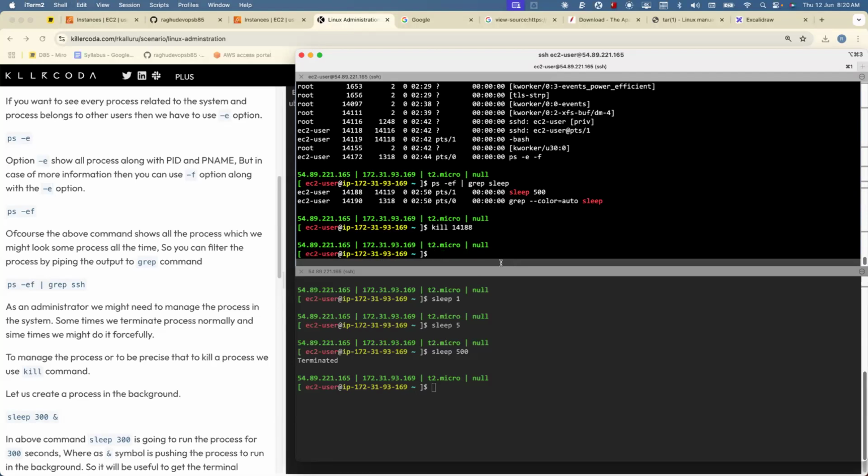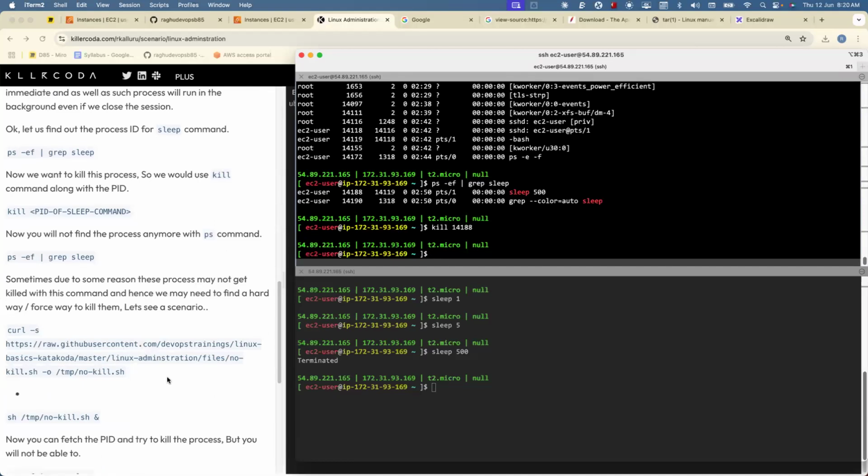All right, so this is how we will stop a process. Not stop actually. Stop is different, ending is different. We're actually ending it, we're not stopping it. Stop means it can start at any point of time later. That's not the concept we are here for. We're literally ending the process, same like Windows. Ending the process.